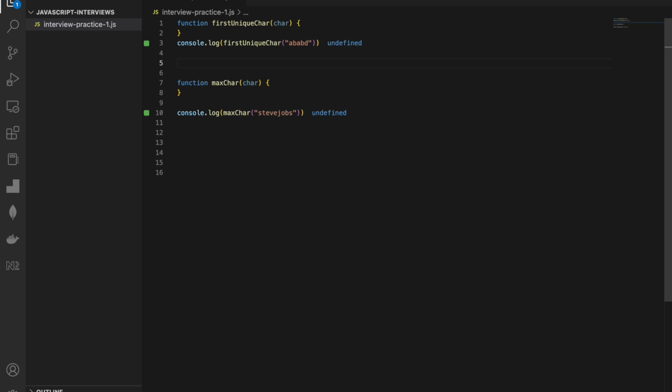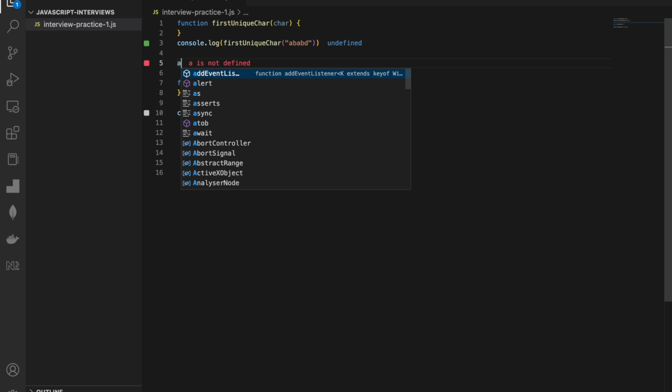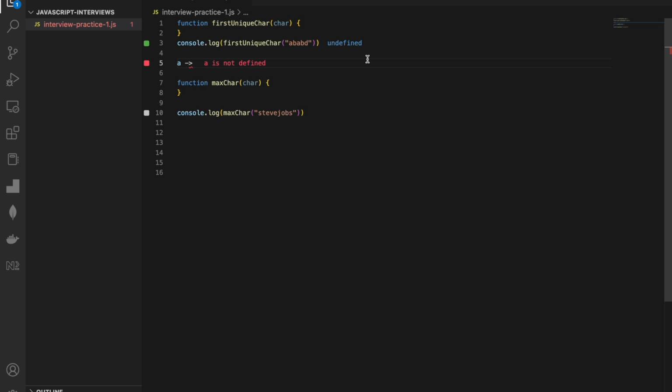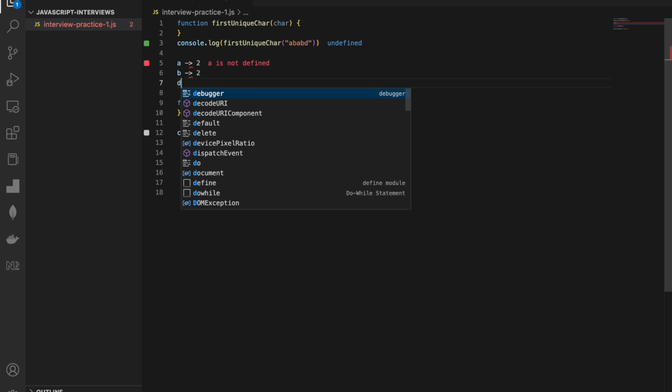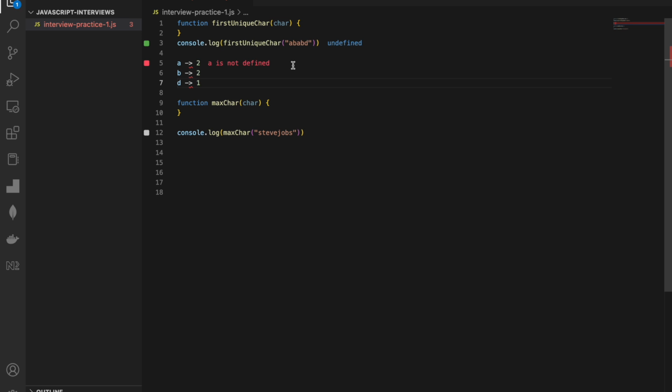Here we need to find out the first unique character. If you see the input, we have A, which has occurred twice, and B has occurred twice, and then D occurred once.